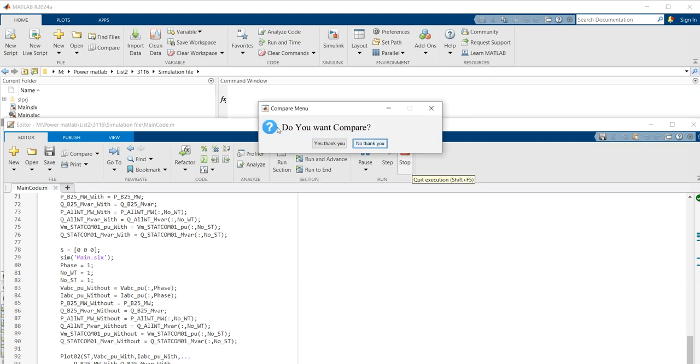By pressing OK, another menu asks you about comparing with and without the effect of the STATCOM in the power system. If you choose yes, you can see the result comparing the operation of the power system with consideration of the impact of the STATCOM and without consideration of the impact of the STATCOM.